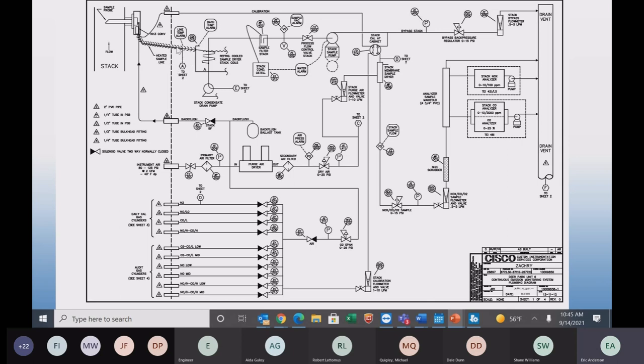Okay, so we cap it off here at the cooler. Everything's good. We're dead ending. And we'll get to climb the stack. We're going to cap off the heated sample line. Again, that's going to be a two-man job. Need a guy down in the shack, and a guy up on the stack capping it off. And we're going to look for no flow condition again. While you're up there, rebuild the probe. And again, here's our back flush line right here. We're going to cap that off at the probe. It could have a leak up here. It could have a leak down here. And here's our back flush valve. Sometimes those leak.